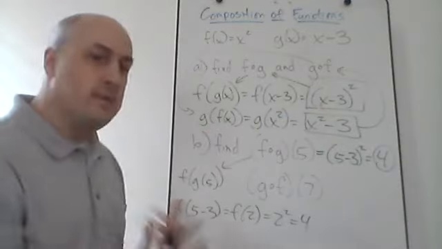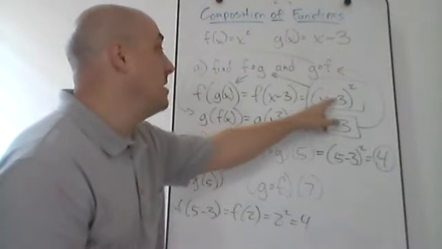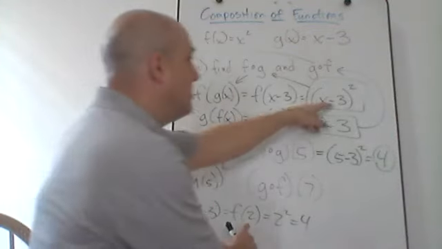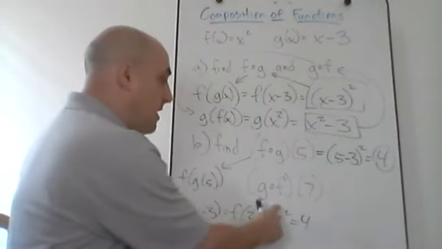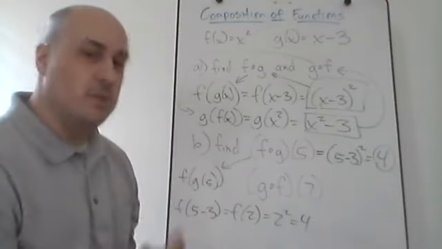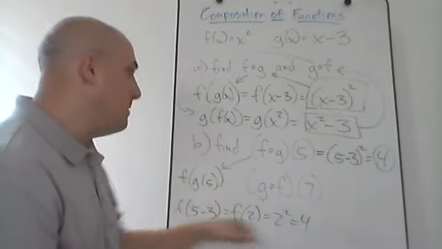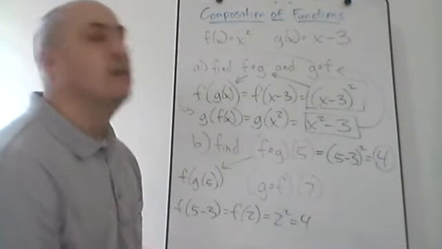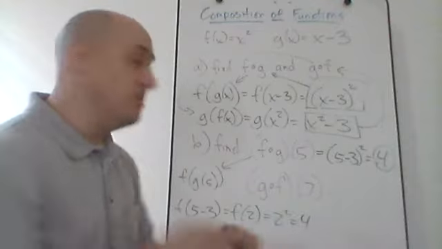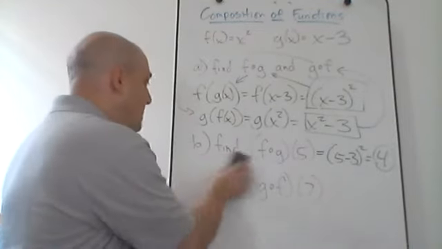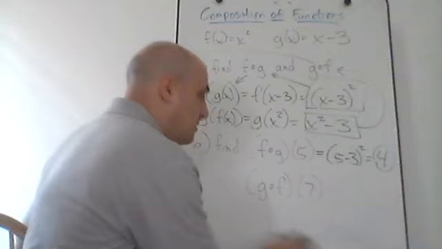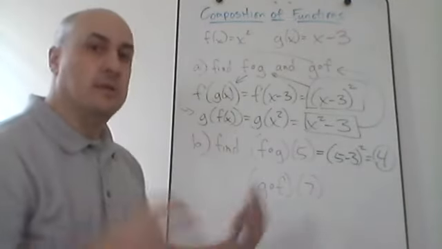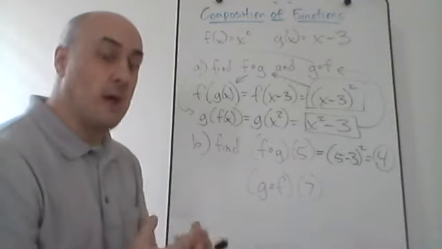Right, and really, we did the same thing. When I plugged in 5 here, first I did 5 minus 3, just like I did here, and got 2. And then I did 2 squared, which is just what I did here with f of 2, which was 4. We do the same thing. It's just, do you do it as 2 separate things, or do you do it all together in one single function? That's what the composition of functions is: putting that 2-step process together into a single function. All right, so hopefully this is making sense as far as what compositions of functions actually are. A lot of students tend to struggle with this, and don't seem to grasp the idea that it's 2 different functions combined into one. That's really what a composition is.